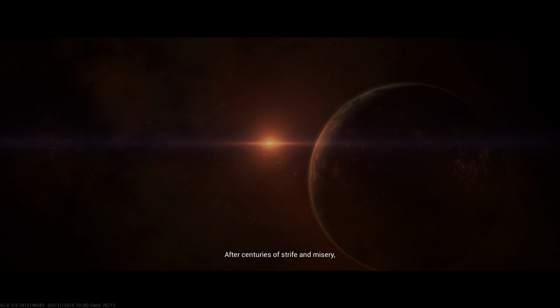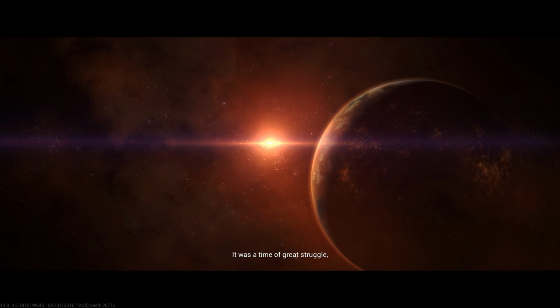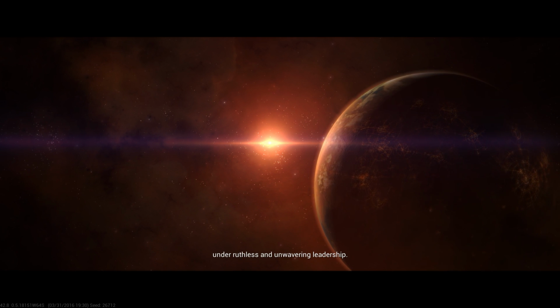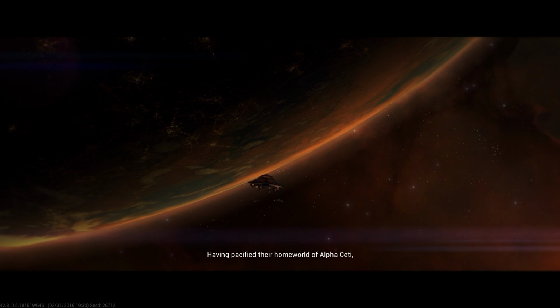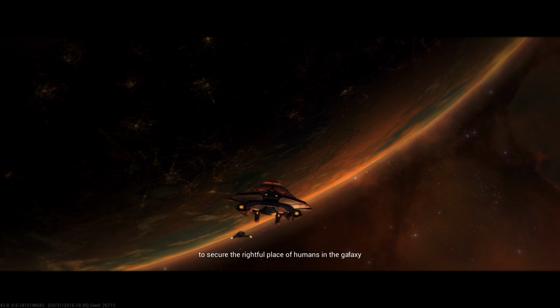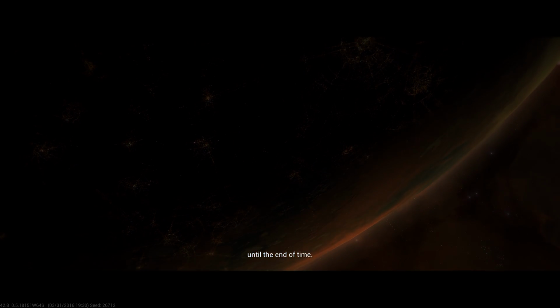After centuries of strife and misery, the age of the Khans began. It was a time of great struggle, when dire circumstances called for radical solutions under ruthless and unwavering leadership. The price was dear, but through the iron rule of the Khans, mankind survived. Having pacified their home world of Alpha Ceti, the Terran Khanate now seeks to expand its territories to secure the rightful place of humans in the galaxy until the end of time.